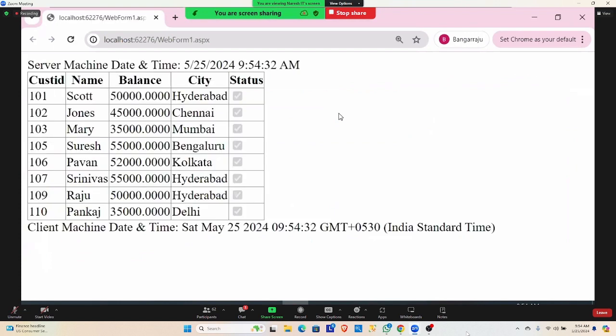Once again, you can watch: the first time, the server time and the client time are both the same. Correct? Guys, I'm refreshing the page. Did you notice it? The server time is not changing. The cached output is coming here. The output is already cached, and the cached output contains the value 9:54:34 until the next 30 seconds, which means 9:55:02. The same output will come now.